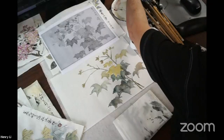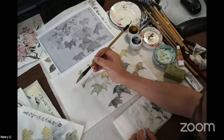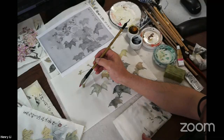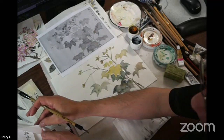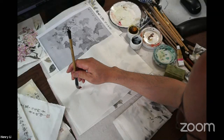Now I use just the pink. I got rose. You can use carmine with a little green, or you can use rouge lighted to blend with carmine. Okay, now I have to do this stroke similar to the leaf. I think we didn't talk about it. Let's talk about that first. I think it's important. How do you do round strokes, like a plum blossom? Okay, here's the position. You hold it straight and you point to the tip, to the bottom of the stem, and just do a circle.